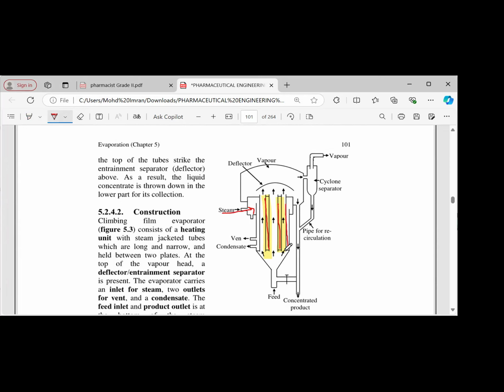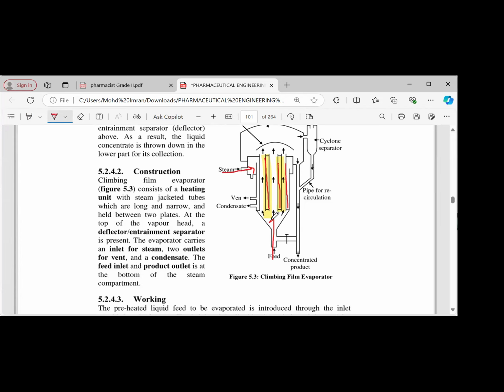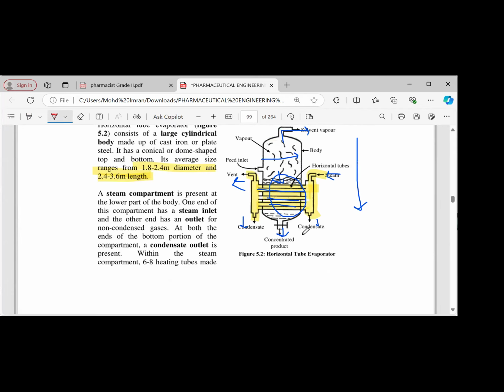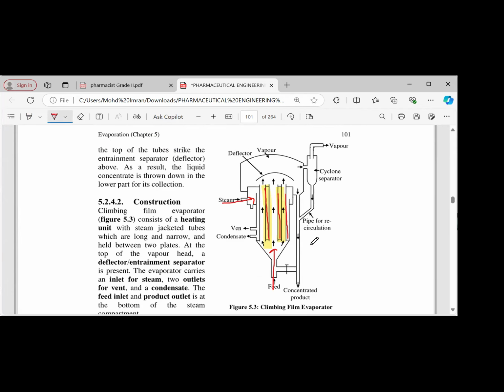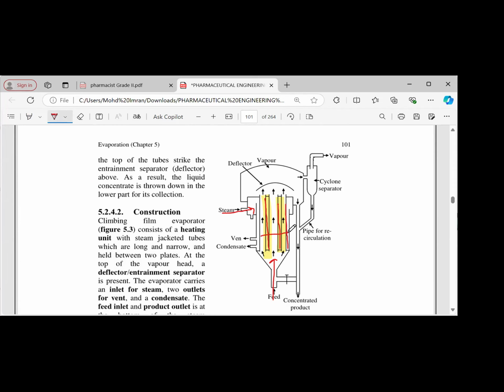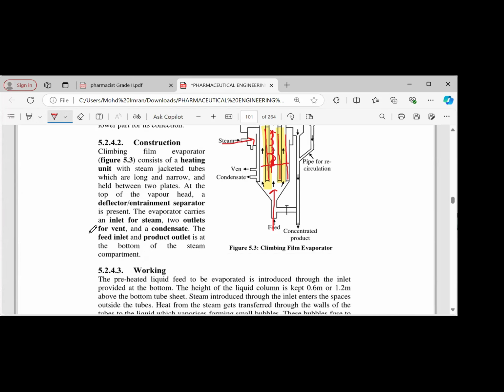Now, what's happening? I am sending the liquid from the bottom. Until now we sent the liquid feed from the top. Now I am sending the liquid from the bottom. So when my liquid comes in contact with these hot pipes, what happens? The surface of the liquid in contact with the surface of the pipe evaporates and forms into a small bubble. And this bubble entraps the liquid. Again another bubble forms, again liquid is entrapped. Again and again this procedure is repeated and the liquid is traveling up, climbing as a film. So I am calling it climbing film evaporator.